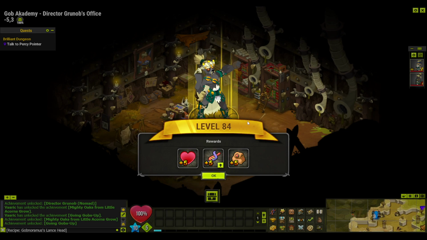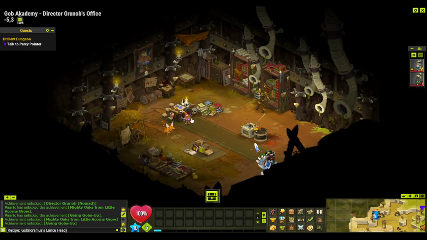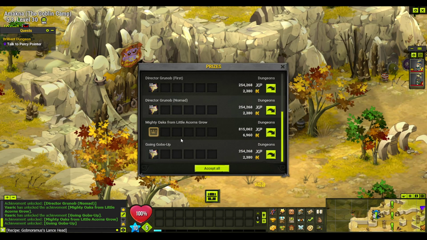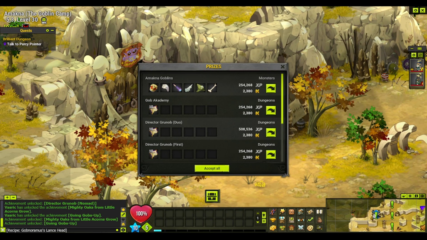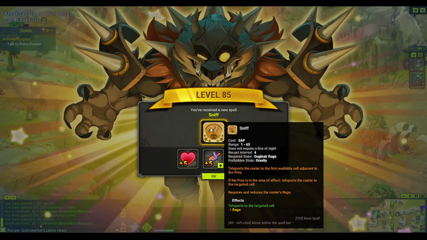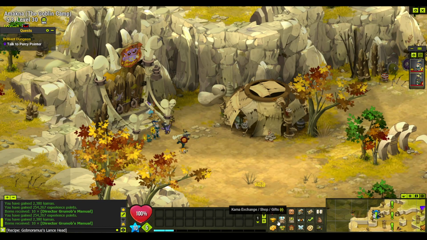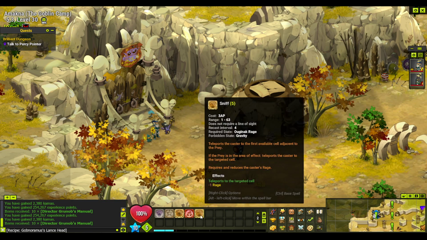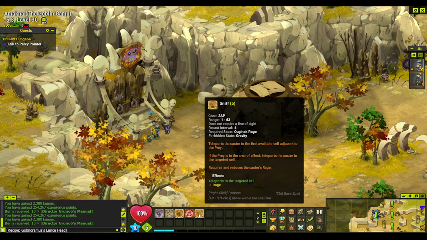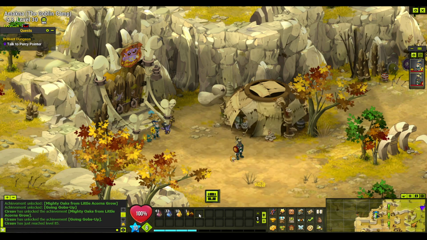Brilliant stuff. So we're getting very close to the level 100 mark on the Oogie now, which I'm looking forward to. And here we go. So this should give us another level, I would hope. Nice. So we unlocked Sniff. Brilliant. Sniff is a very good spell for us. It basically allows us to teleport to the enemy which has Prey on that enemy, and we just teleport to the first available adjacent cell. We do lose 1 rage, so you do need to have a rage counter.